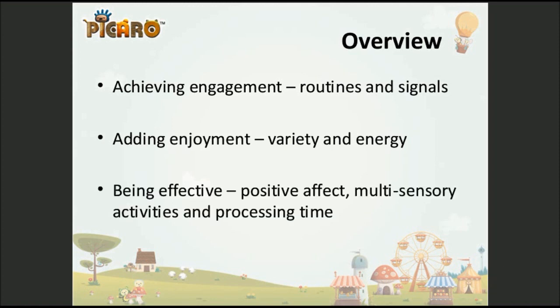And then finally, we'll be looking at what actually constitutes effective learning. How does it come about? What happens inside the child's head which makes their learning effective? And we'll be looking at some key factors that we can always and easily include to make this happen, including the positive aspects and the good feeling, if you like, in the class, the way that we can build in multi-sensory activities, and I'll be explaining that a little bit later, and giving the children processing time to make sure that everything is filed away efficiently.